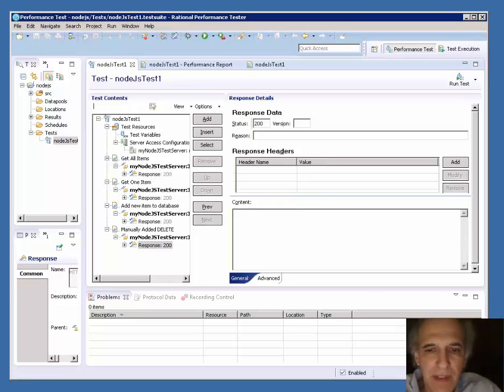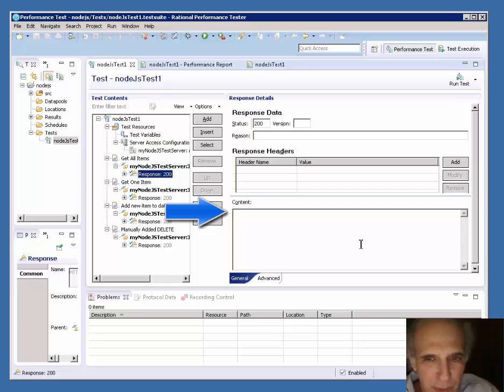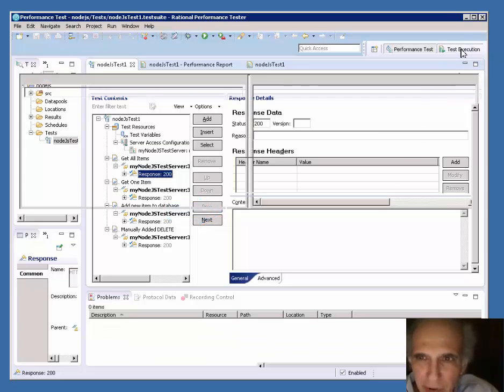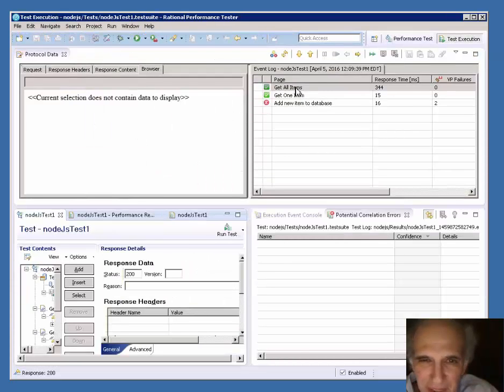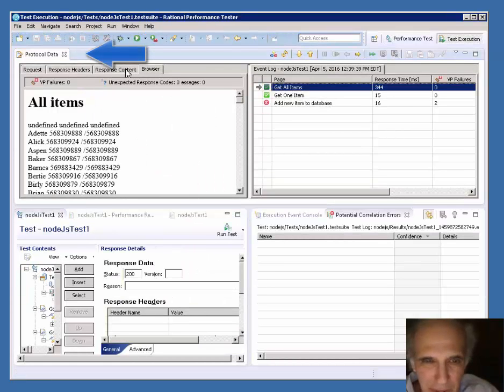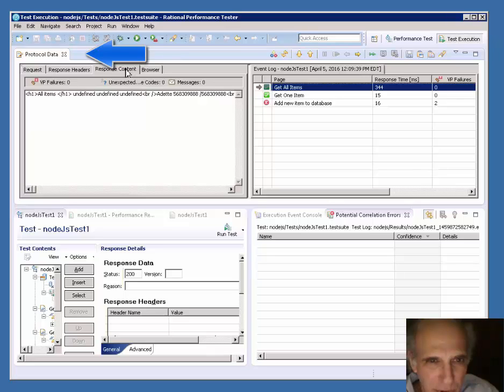To make this test more robust and more like a real test, let me add some content checks. Now, when RPT generated these requests for me, of course it doesn't know what content to expect or what to put in there. And there's any number of ways you can get that content, but since I already executed the test, RPT will actually tell me what the content looks like in the protocol data viewer, the response content field.